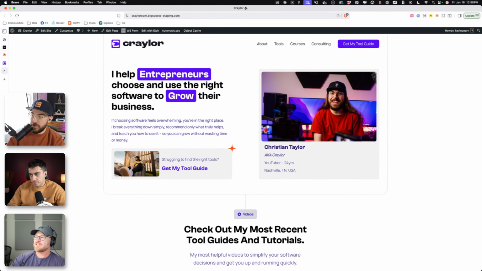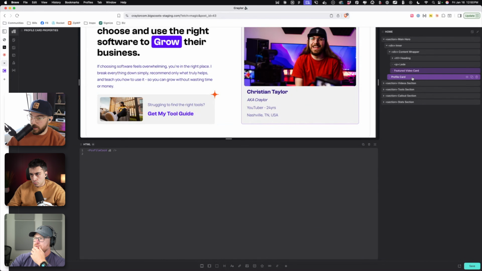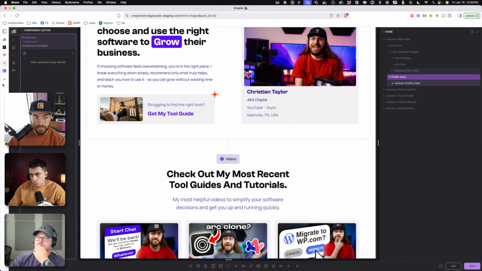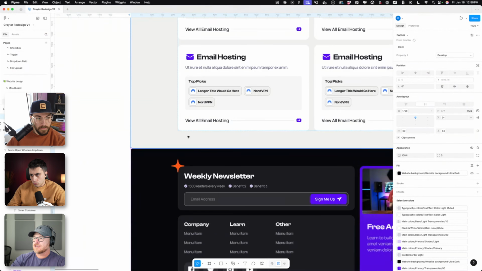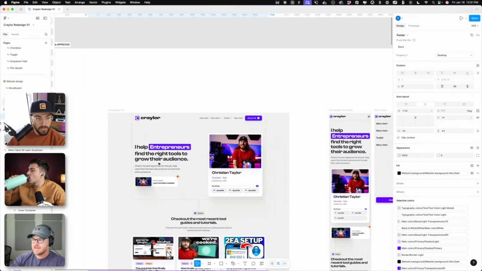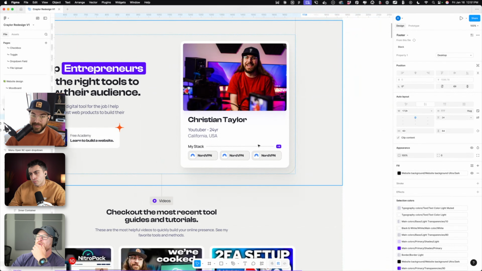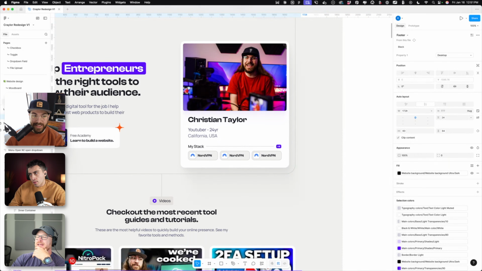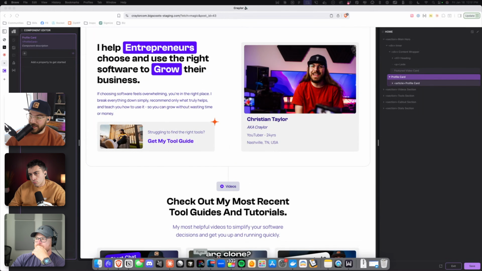Now, what about this card? I feel like this card doesn't look the way it's supposed to look. Yeah, it definitely doesn't. We scaffolded it, but we never styled it. Yeah, for sure. That is a profile card. So let's open that up and clean this up a little bit. Let's see if we have a Figma version of that somewhere. There it is. Yeah, that just looks more better. Yes, more better. Do we want to use this dark shadow, or do we want to keep using that purple primary shadow you guys have been using? I don't know. I guess let's see it with the purple first.